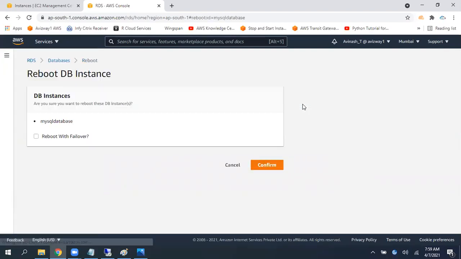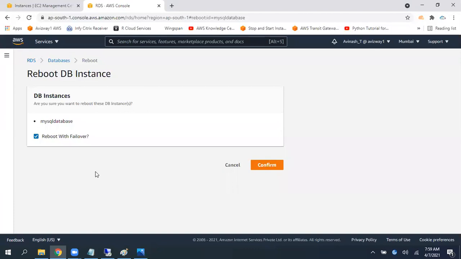Click on reboot. Now, what do you want to do? Do you want to reboot with failover or reboot without failover? This option is always a bit confusing. So I'm going to select reboot with failover.